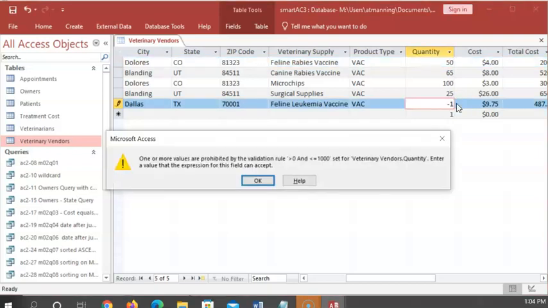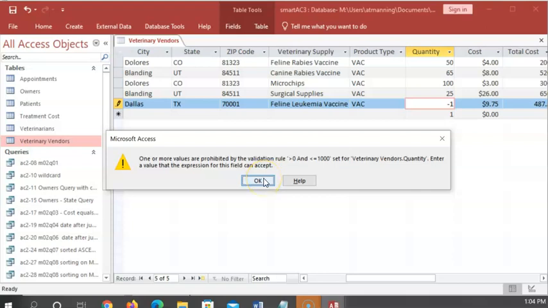I hit enter, and I get a very unfriendly message. One or more values are prohibited by the validation rule greater than 0 and less than or equal to 1,000. Set for vendor variance quantity, enter a value that the expression for this field can accept. That is Microsoft trying to make you feel stupid and trying to impose their scary nerdiness upon you.